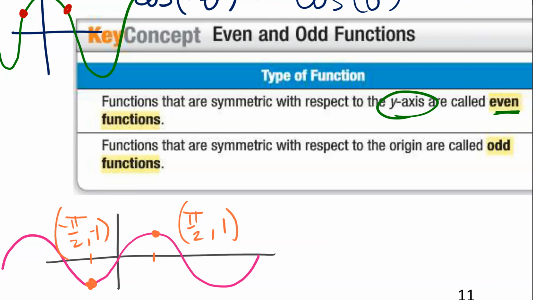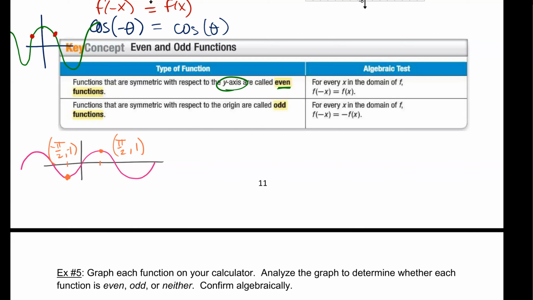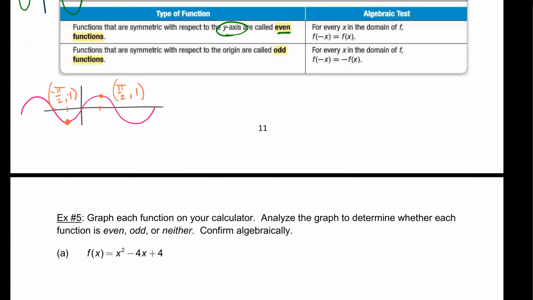You switch the signs of both x and y, or you look at the graph and you turn your paper upside down. It's going to be the same graph. There's a shortcut for you. So, back to the even odd identity. That's why sine of negative theta is the same as negative sine of theta. Because f of negative x is the same as negative f of x. It just flips it over the x and y axis.